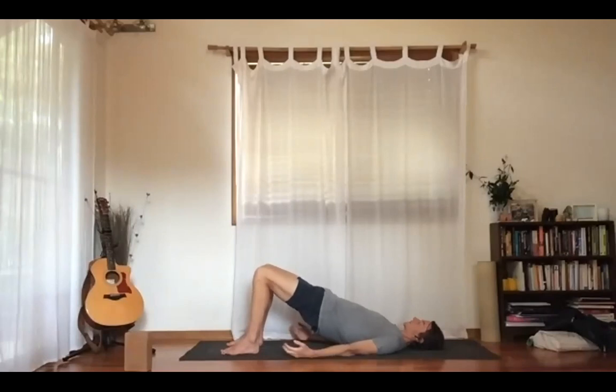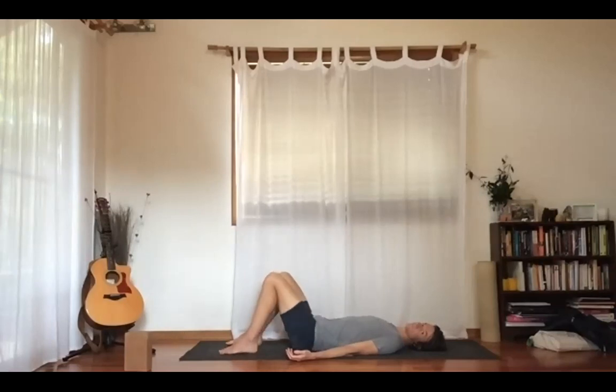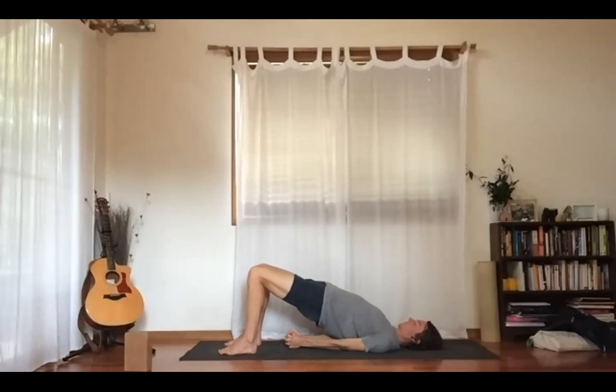And then releasing the head, lowering ourselves down. Maybe rocking the knees to the left, the knees to the right. And we'll come into this one more time. Keeping the knees hip width apart. Pressing into the heels, lifting the hips up. Maybe interlacing the fingers the opposite way. As we keep sucking in our belly, drawing our pubic bone up towards our sternum. Pressing into our feet, into our heels.